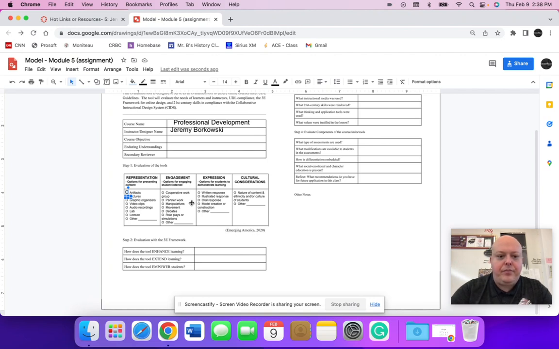Same thing with engagement. Using a program like Google Drawing, I could engage with another person. So I put on this teacher-generated form a secondary reviewer because I think it's very important that we look at something because we know how we're making it, but for somebody else to see a different perspective and maybe point out some areas where you might have weaknesses, or things that maybe they could even use in professional development.